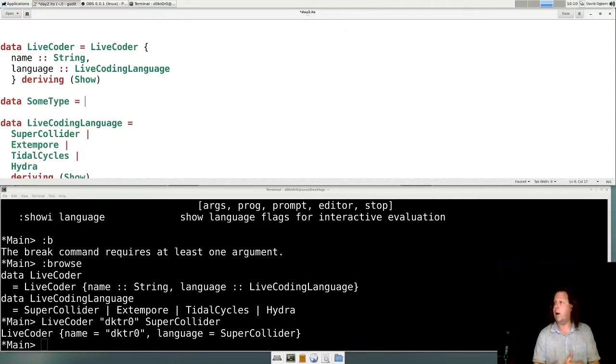And it's kind of an older Haskell idiom. We also can make types using the data declaration where the type has some name, and then it has some constructor, and then what comes after the constructor are the names of other types. So the way that we've done the live coder there, it's not entirely unlikely that we might have also done it this way instead, where we just put types in order after the constructor. And there are situations where that idiom even makes sense.